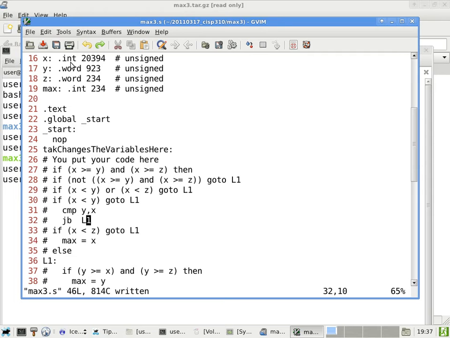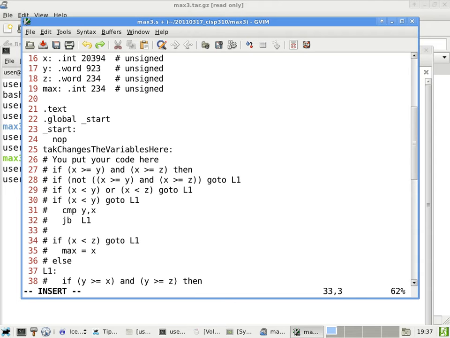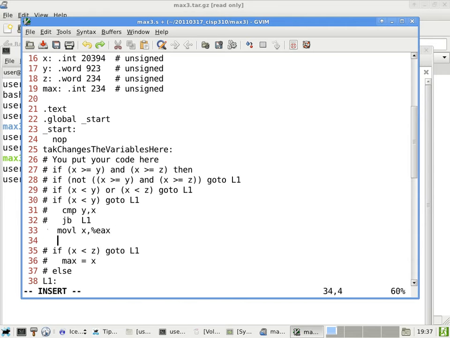Okay? There are quite a few ways to take care of this. I would not shoot for the simplest way. I would just shoot for the most direct way to do it. So the first thing I would do is move x into a register, say EAX. And I don't need to comment this because this is the actual code at this point. And then the second thing I want to do is something like this, but I can't really do it, just the way it is right now.